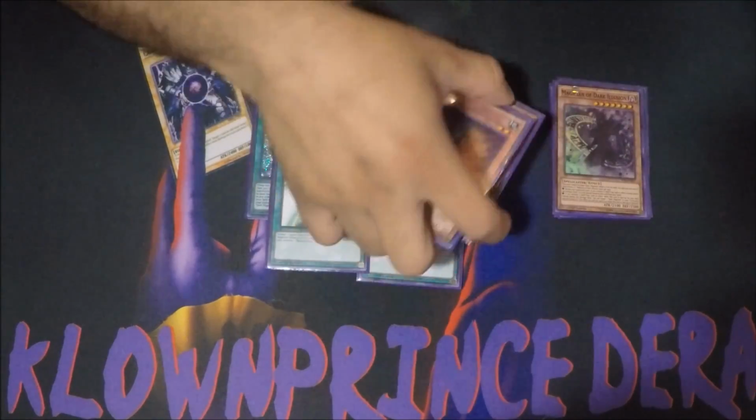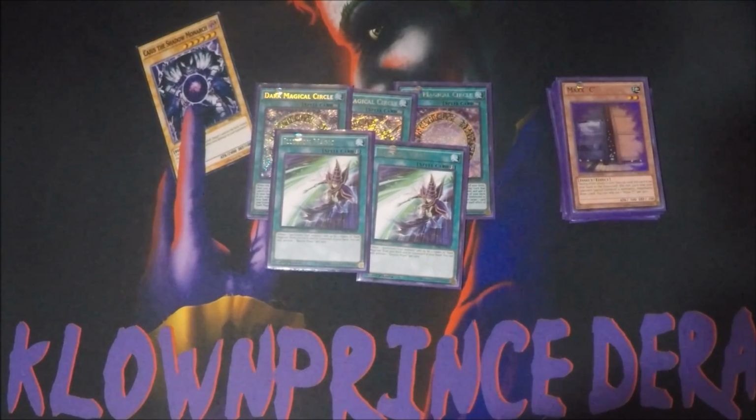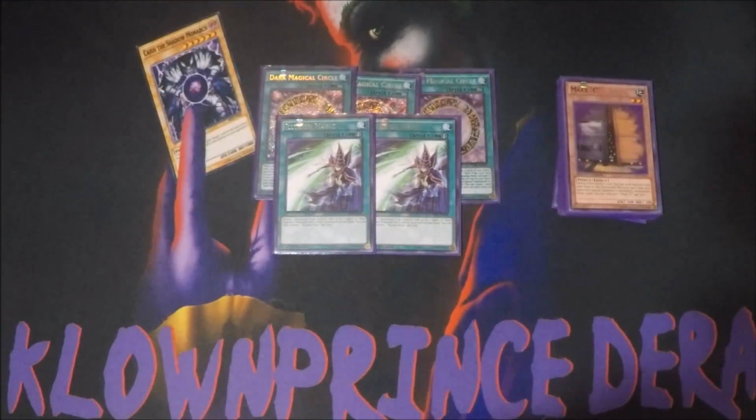Like I said, especially with the Magician of Dark Illusion, he's very important in the deck. If you know how to play with them, which to be honest I didn't at first, or with the Rod, this deck can seem pretty slow and inconsistent. But once you get the hang of when and how to use them, this deck's awesome. So that's it for the Dark Magician spells.